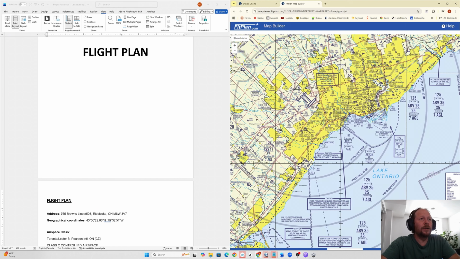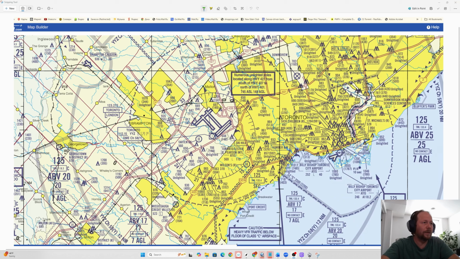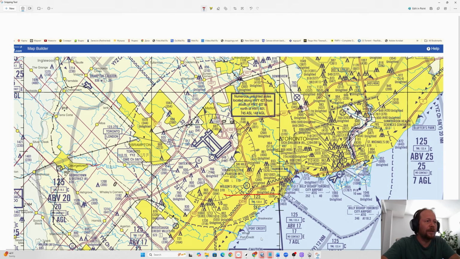Now, if we take a look at the chart, let me just do a print screen. Okay. So we will be flying somewhere, as we figured out, 1, 2, 3, 4, 5, 6 and the third, so somewhere like that. And then it was like 3 minutes. It's not over here, but I know it's somewhere over here. So this is the location in which we'll be flying. And now let's take a look at the chart. So this is the region of the airspace.